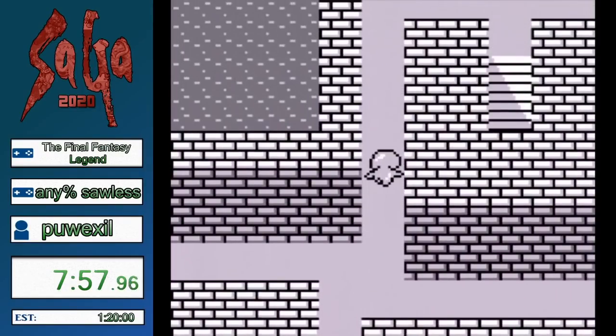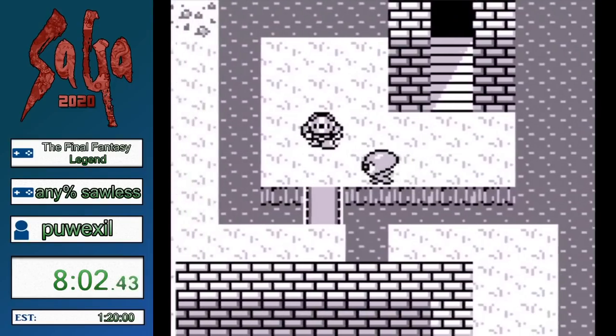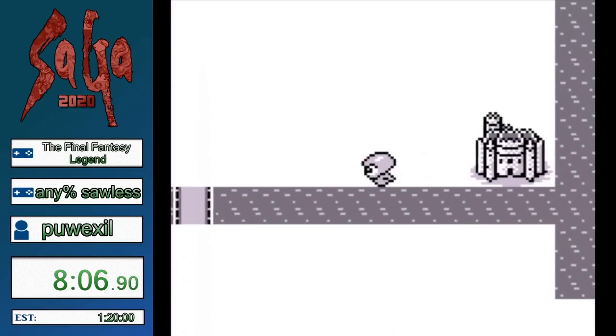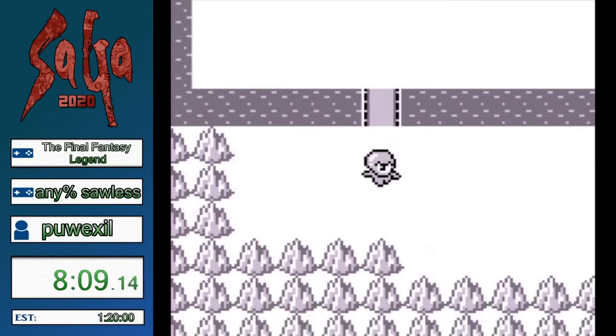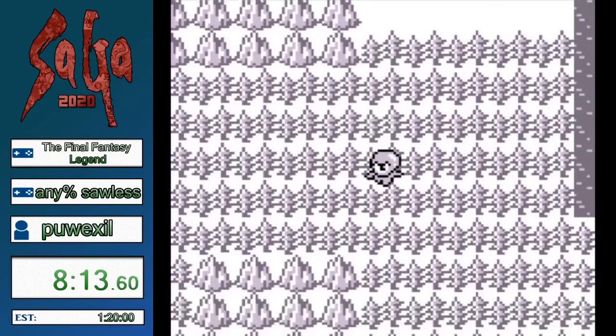Alright, and with the hero's armor in hand, time to go pay the Shield King a visit to get the third and final hero relic. We do have to do this one last, and do the other two in whatever order you'd like.